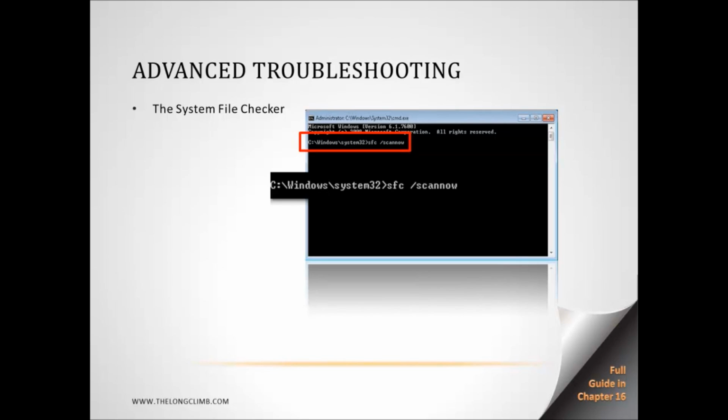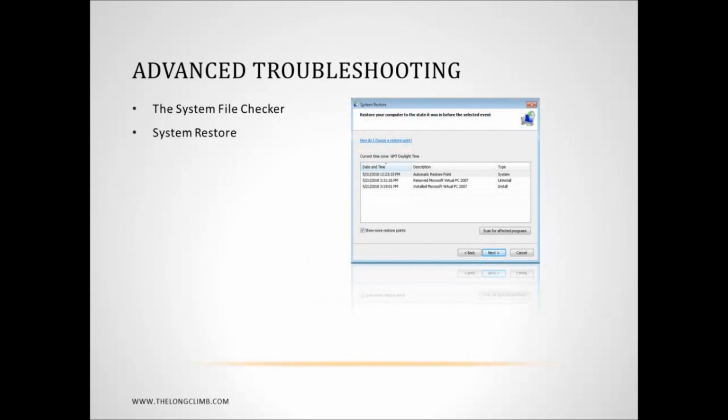So the System File Checker is absolutely wonderful, an incredibly useful tool, and a very, very quick and easy way of being able to repair Windows 7. Then there's System Restore. Now, many people wouldn't think of System Restore as an advanced tool, but I've included it here because there's just so many ways to access it these days. You can get to it in the traditional ways through help and through the control panel, but you can also access it directly from Startup Repair, and of course there's 3 different ways to get into Startup Repair as well, as we've seen in the previous part 2.